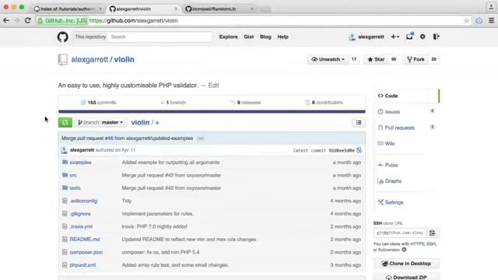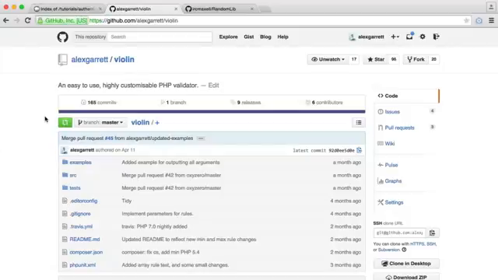So the next big thing is validation. So validation is typically really difficult to do within PHP. And there are so many validation libraries. But this is one that I created really out of the frustration of not being able to customize the way that you set up your validation. For example, throughout this series, we're going to be looking at validating things like whether a username or an email already exists in our database.